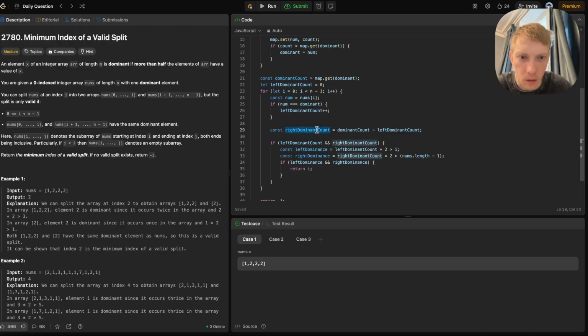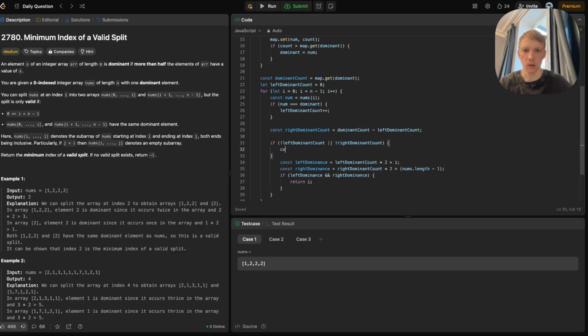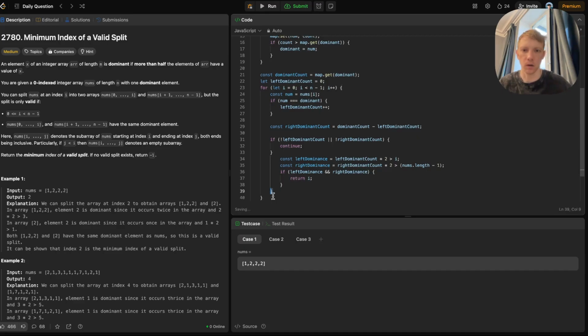Right dominant count would be dominant count minus left dominant count, which is fair enough. And if we don't have dominance in left, or we don't have dominance in right, we can just continue our loop.